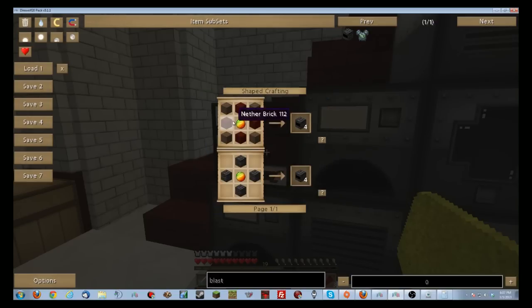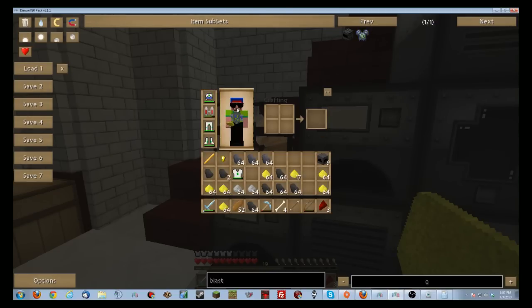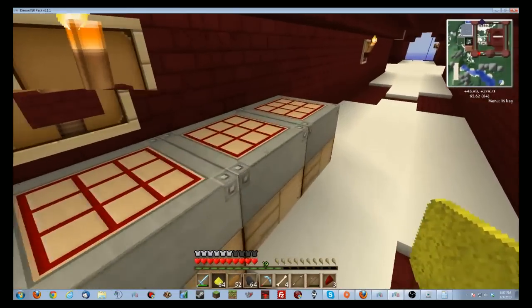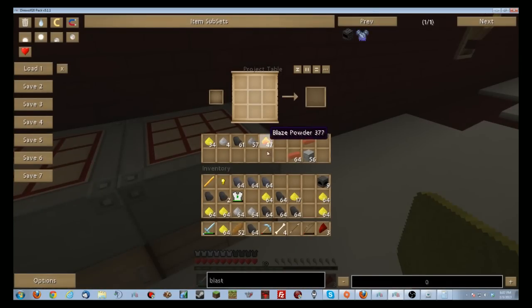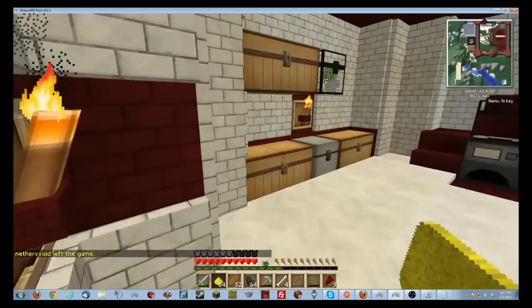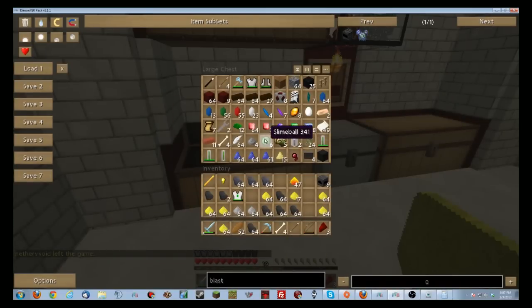I forgot. Oh, magma cream, which is blaze powder and slime ball. Do I have any of those left, or did I just burn all of them? I think I left some over here. Yes, I got some blaze powders right here. Okay, so slime balls. Do I have any slime balls anywhere? I think I've gotten... There's 6. Thank you.